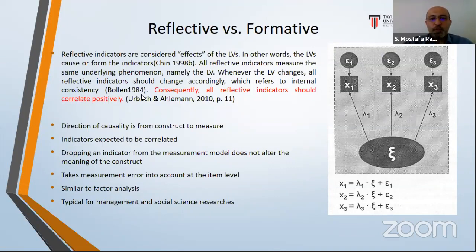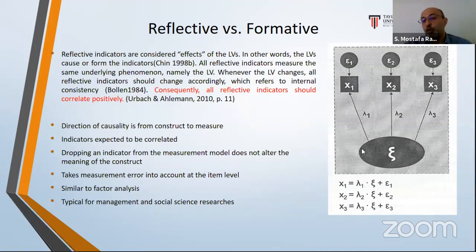Okay, what's the difference between formative and reflective? Here is the mathematical formula for a reflective construct. In the reflective construct, the direction of the arrow is from the latent variable to the observed variable, and there is one specific error at the observed item level.